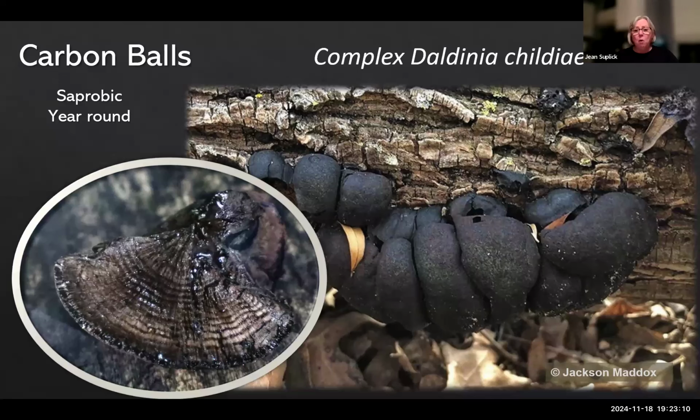It looked like there was black mold growing all over the top of this log, but it actually wasn't black mold at all. It was an accumulation of black spores that had been ejected by the carbon balls at night. Now, this species is very hard and very carbonaceous, and it grows to about 3 inches in diameter, which makes them look very much like a lump of coal. But I have seen them when they were young, and they're sort of a brownish purple color. So you may see a mix of the more mature ones and the younger ones together on a branch.